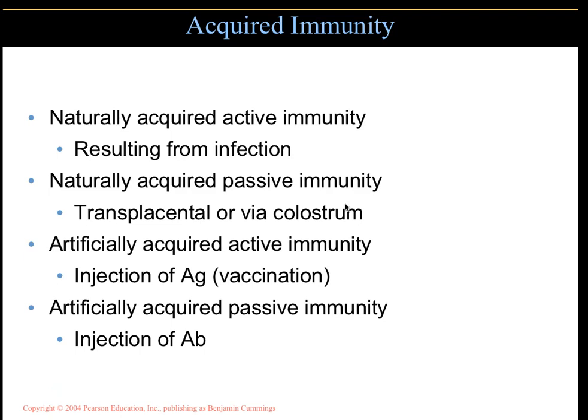Mother's antibodies only last about a week or so. When you stop breastfeeding the baby, the baby cannot actively acquire it from your antibodies, from your immunological history. It passively takes it, but when you stop breastfeeding, then they're on their own. So that's the reason for artificial acquired active immunity. You vaccinate the child.